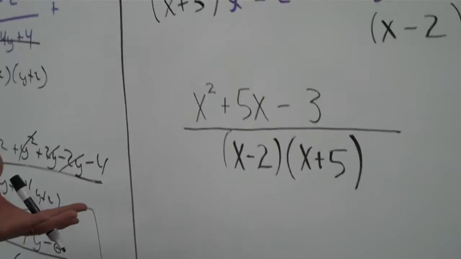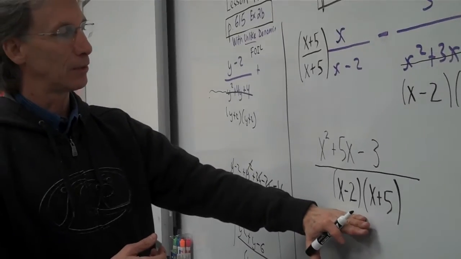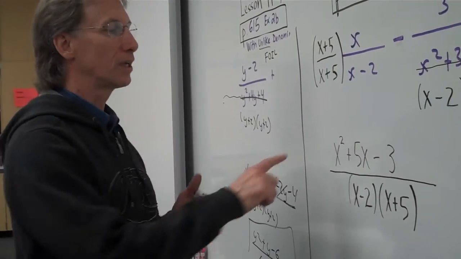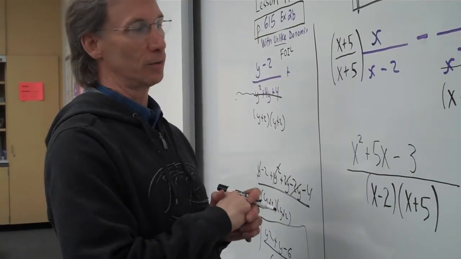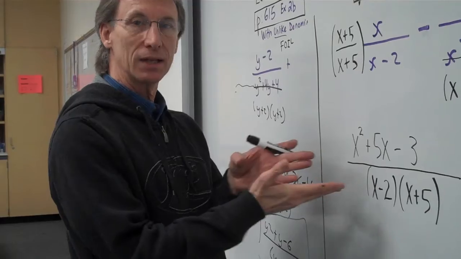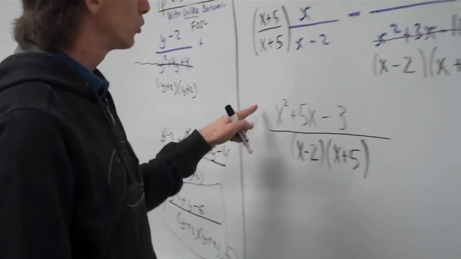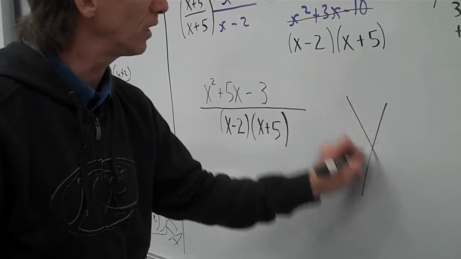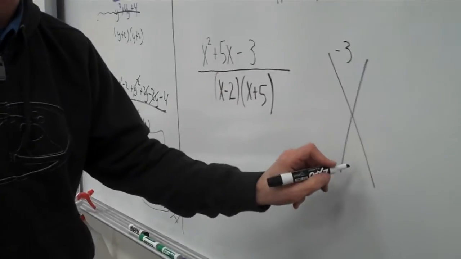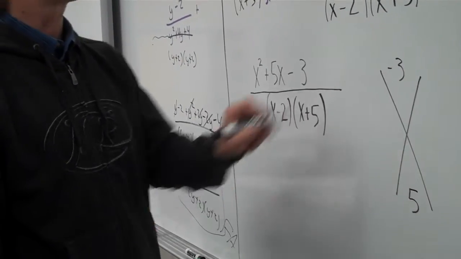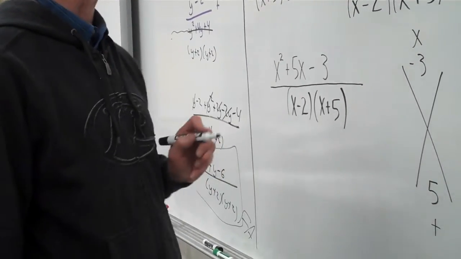So now we have that on the top, having combined everything that was up on the top. We have the denominator on the bottom, but now we're looking at a trinomial again. Usually what we want to do is try to factor the trinomial. Well, let's try that here, because if we can factor it, then we're going to be able to maybe use that at the end of the problem. So we try this. We do another diamond method right here. We put the minus 3 at the top. We put the 5 at the bottom. And we try to find two numbers that when you multiply them give you negative 3, and when you add them give you a positive 5.